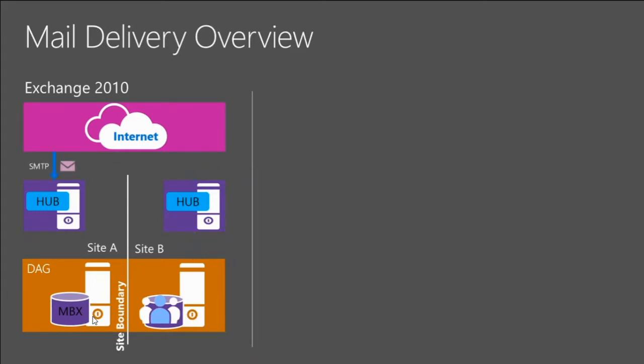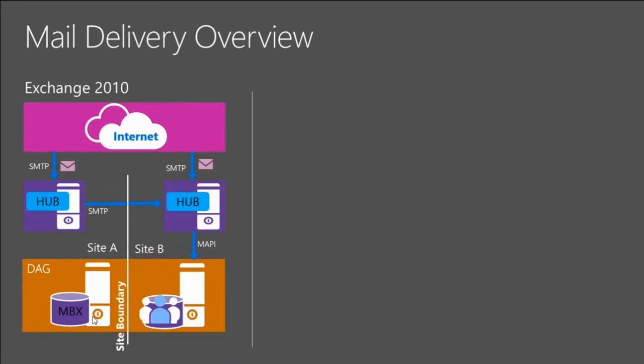Now, to illustrate that point, let's talk about the other hub receiving SMTP traffic in this case. That hub will send mail to the hub in the site where the mailbox is, and that hub will make a cross-machine MAPI write for that mail item into the store. Okay, so that's how 2010 in general operates. Now, if you are familiar with MAPI, it's a robust protocol, but when you talk about cross-machine, not so much.